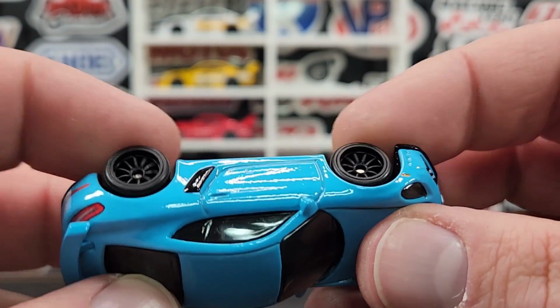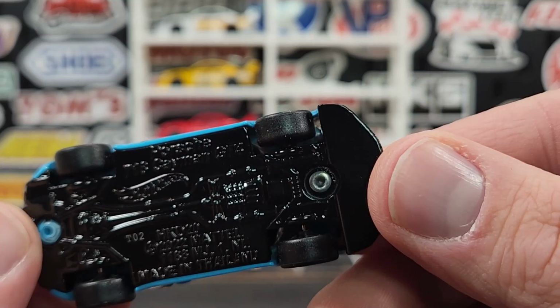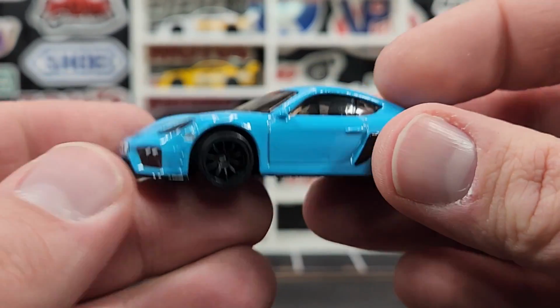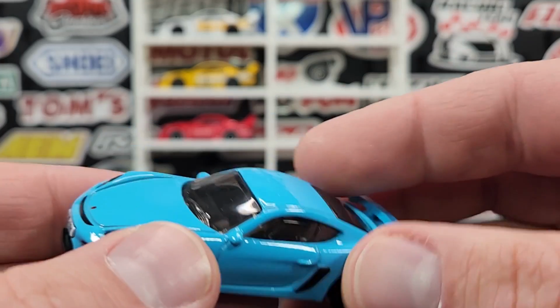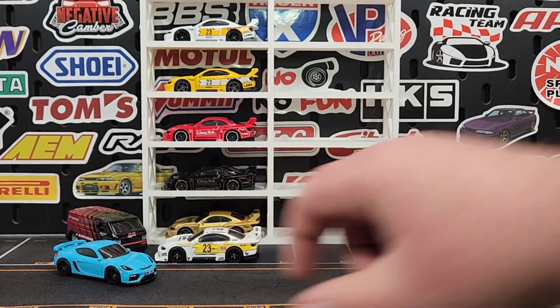The white one kind of slouched in the front a little bit, and the axle wasn't all that wide on the white one as well. Red one looks pretty good, but that one uses some basic style wheels, but this one is pretty nice, so we'll park him on the other side too.